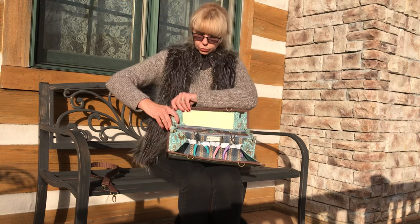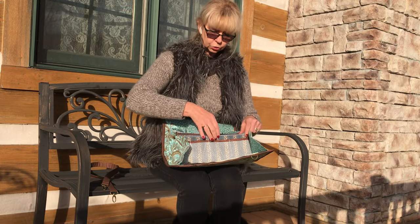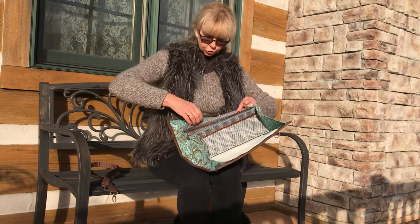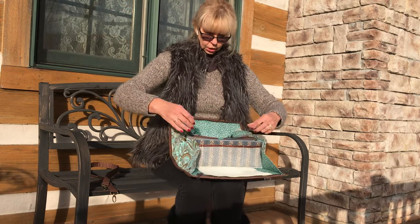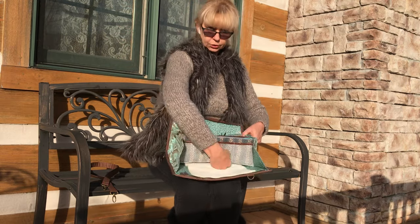On the other side, you can also unsnap it. You can see more pockets. One, two, three, four mesh pockets. Right here are another two large mesh pockets. And here is your beading mat. It goes under the pockets. You can fold it right there under the pockets.